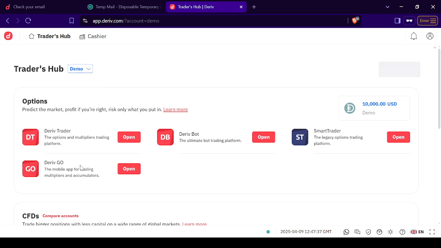Now, in this demo account, this is where you're going to be practicing. This is where you're going to be testing your strategies before you move to a live account. When you get a bot or a strategy or anything that you use for trading, this is where you should put it first. If it's a bot, we should test it on the Deriv Bot section. If it's a binary trading strategy, you should test it on the Deriv Trader. You can also test it on the Smart Trader. Now, in this video, we're going to be understanding what Deriv Trader is. Deriv Trader is this first thing here, and then in the next video we can move to Deriv Bot, Smart Trader, and Deriv Go.